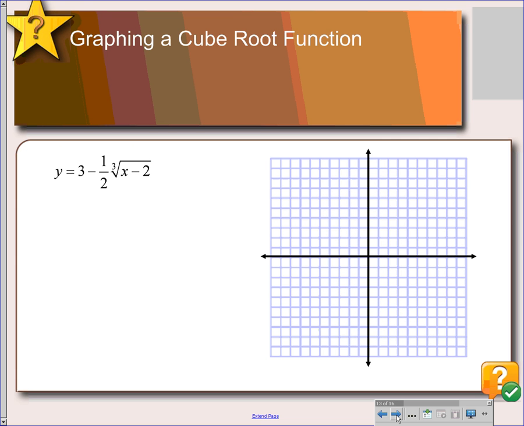Okay, here's another one. On this one, the 3 has been put on the front, but that 3 is actually our k value. The negative here is a reflection. The negative goes to the 1/2. So the minus 2 means we're going right 2. The 3 on the front means we're going up 3. So we're going right 2, up 3. And then the negative 1/2 means we're going over 1, down 1/2, and left 1, up 1/2. So this one has been compressed by a factor of 1/2 when we draw our sideways curve.